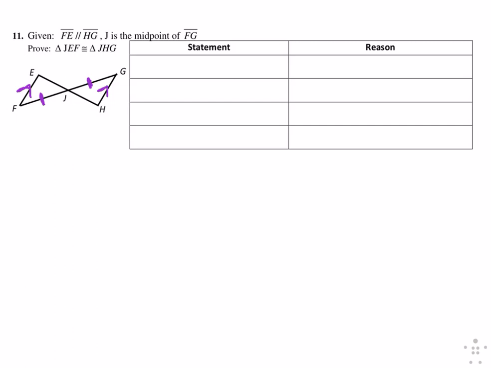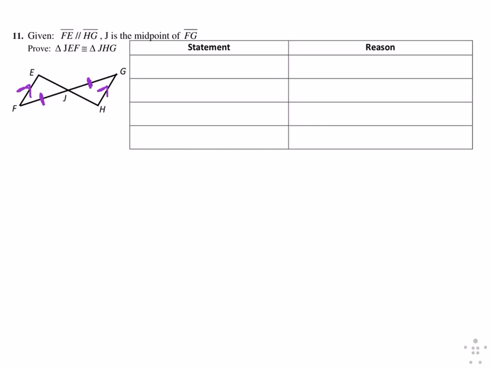All right, so on this one, we're trying to do a proof, and this is really an informal proof. I just want you to go through your thought process to determine whether or not these 2 triangles are congruent to each other. What I go through when I'm writing this down is just one possible way that you could prove that these 2 triangles are congruent to each other.